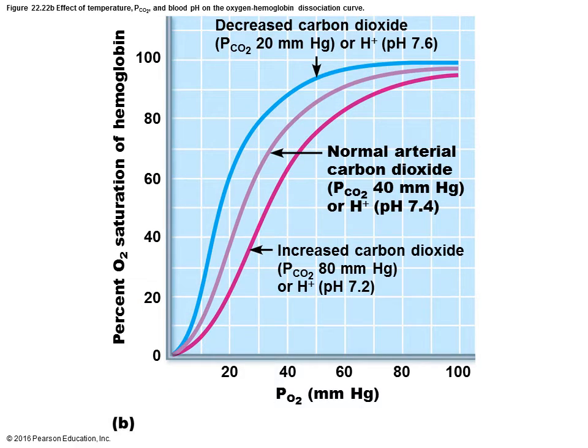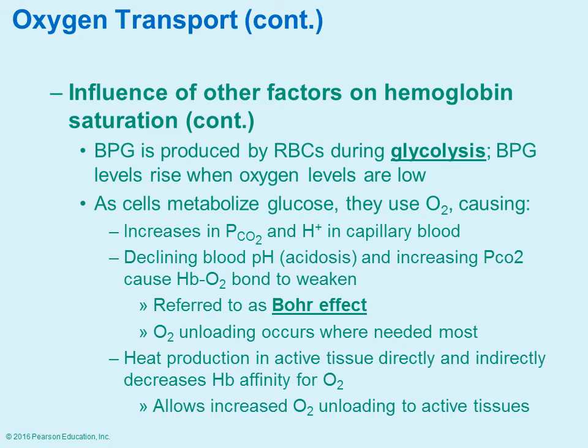And also, if you change pH, you change the partial pressure of carbon dioxide, and all those graphs are just showing you how the different factors essentially influence how well the hemoglobin can pick up oxygen and release oxygen. BPG, which is involved with also how well the hemoglobin can bind oxygen, can have an influence.